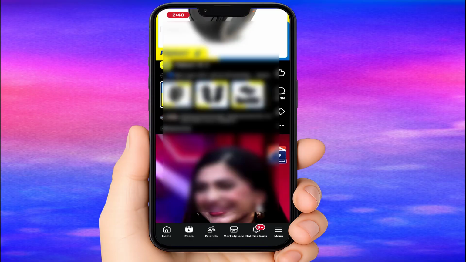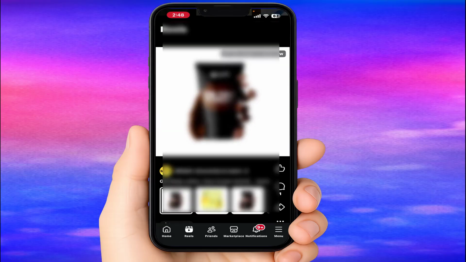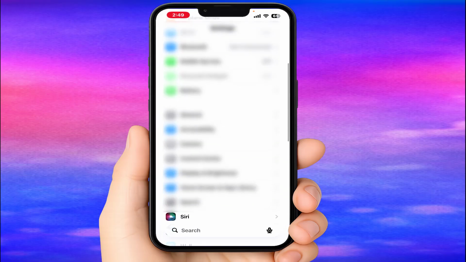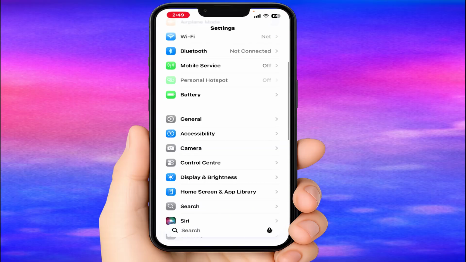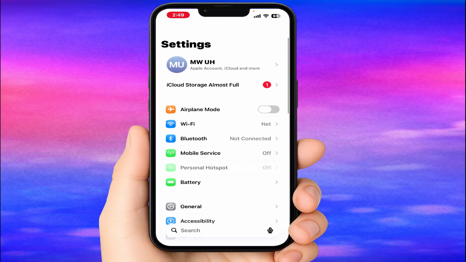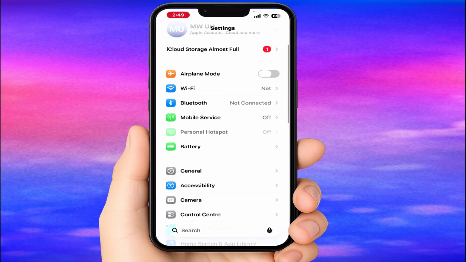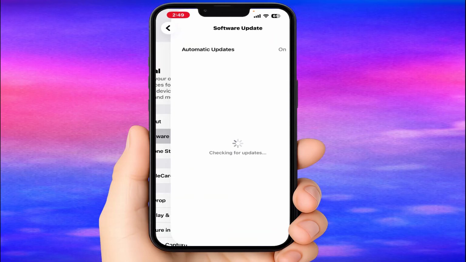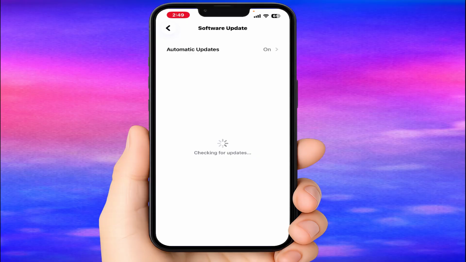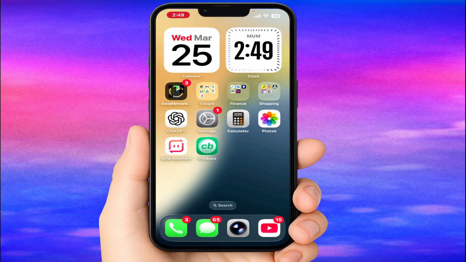Now you need to check your phone date and time setting. If the phone date and time setting was incorrect, you need to correct this. In case your phone was connected to a VPN, you need to disconnect the VPN from your phone. After doing this guys, also you need to update your phone. If you are using iPhone or Android phone, go to software update, and if the update is available, simply go ahead update your phone. After updating, still the problem is same, you can try the next method.